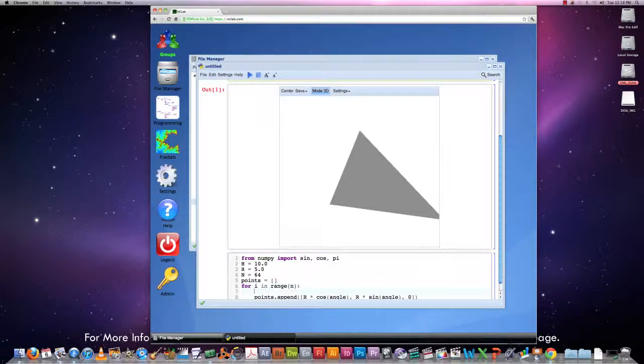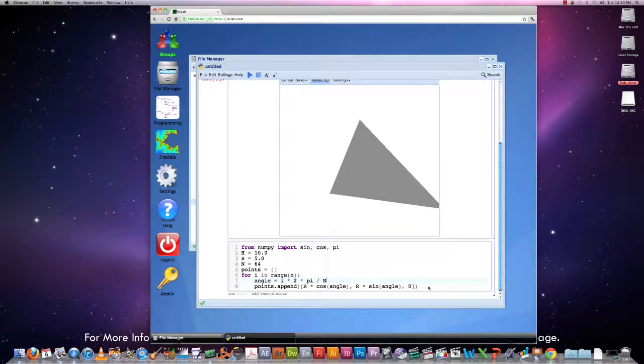Now the angle will be something like i times 2 times pi, but divided by n. And in fact this loop, unless I made a typo, is enough to put points on the base circle of the cone.